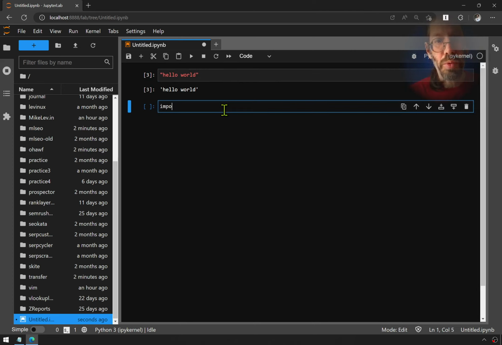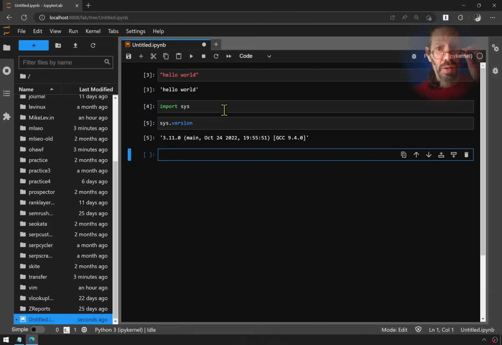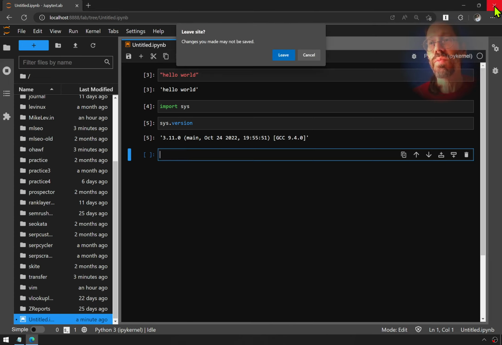But import, I don't know, was it sys.version? 3.11. See, that's Python 3.11, just in case you were wondering. So you have all the lovely performance advantages, yet more performance advantages, because of all the optimizations in Python 3.11, speed and performance. And there you have it. That's Jupyter. You can close out of it.